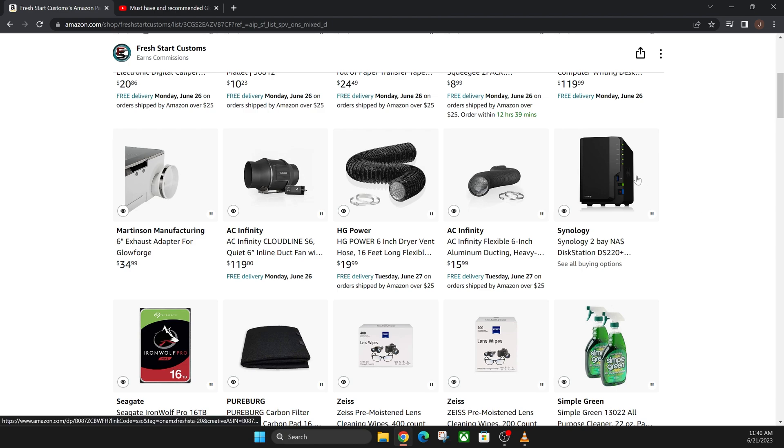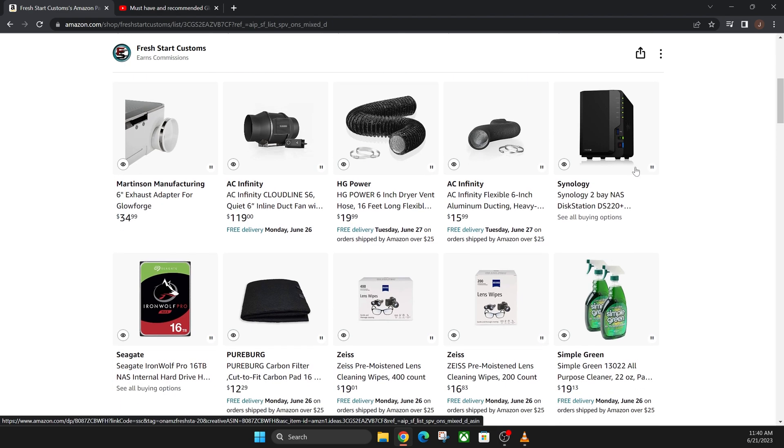This right here is something I recently got — it's a Synology network-attached storage for your home, like cloud storage accessible anywhere in the world. This works great for backing up your files and accessing them from anywhere. You don't have to do this; you can use Google Drive or similar. But if you're running out of space and don't like monthly charges, consider this. You will need to buy your own hard drives, which is why I also have a specific hard drive listed.